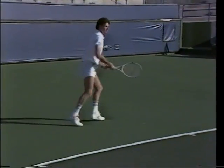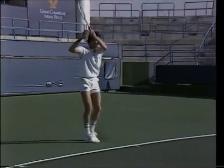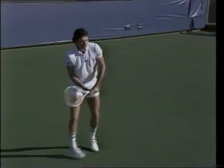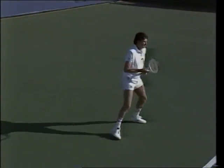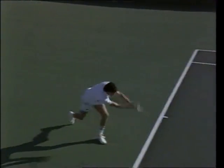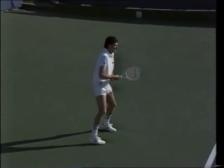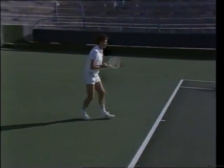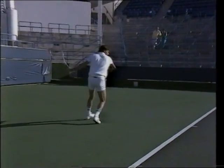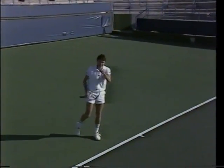Racket back so that I do have time to watch the ball, get down and lean into the ball to make good, solid contact in front of my body. Sometimes you have to improvise a little bit. Not every shot can be just perfect, just the way you want it. But the main thing is to have the basics down so that if you do improvise, the basics can come through for you and help you get by with whatever is necessary. If you can do this, your ground stroke should improve and you will enjoy playing the game.